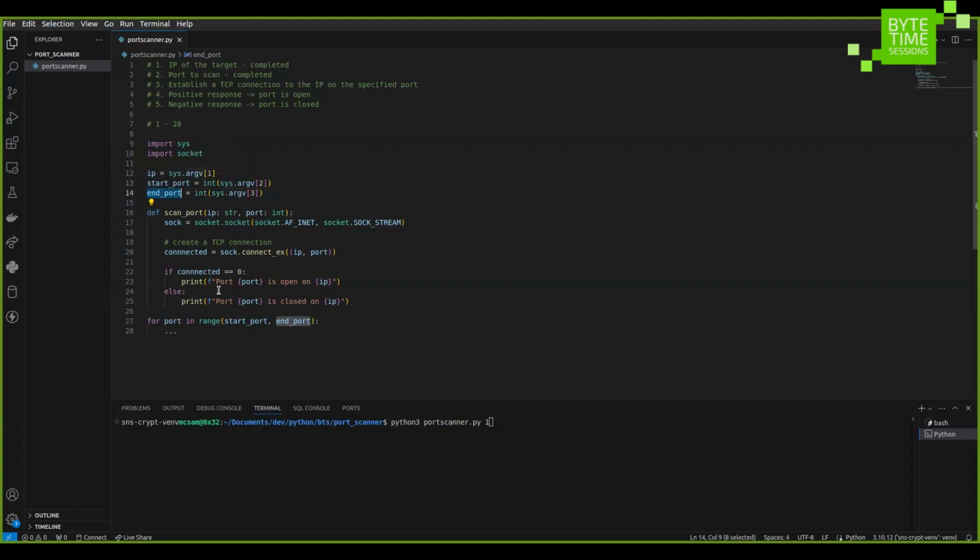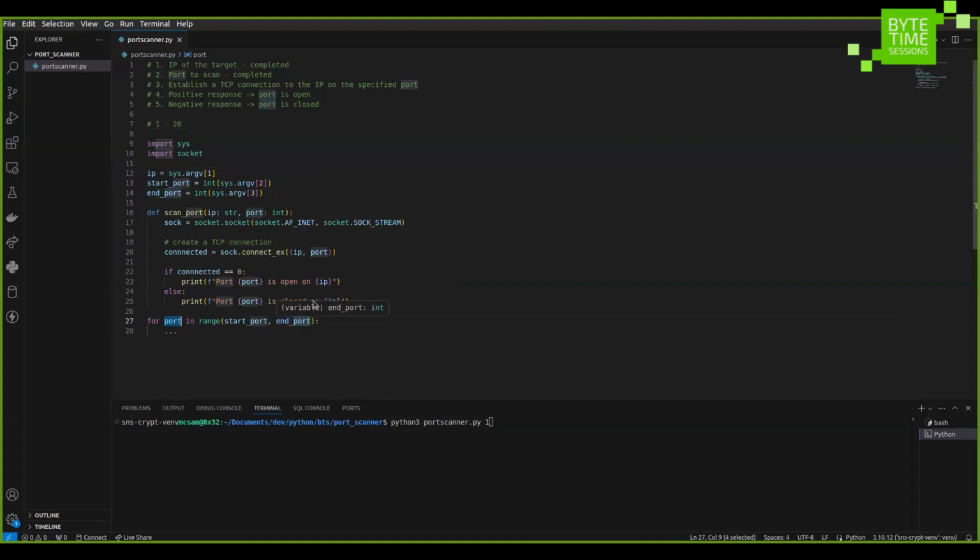So what's going to happen is that we'll write a loop to continuously call this function, providing different port numbers to do the scan, and it's going to tell us whether a particular port is open or not. So we are saying for ports in this range of numbers, it's going to pick a particular number within this range.